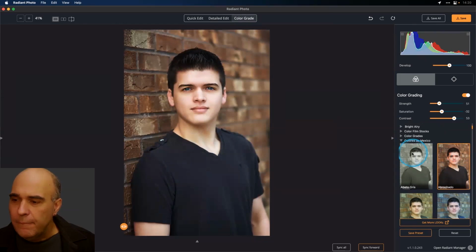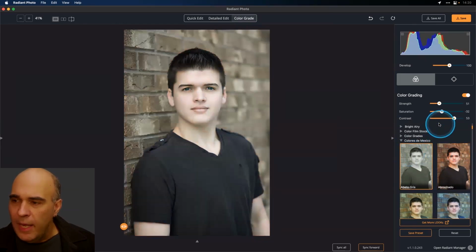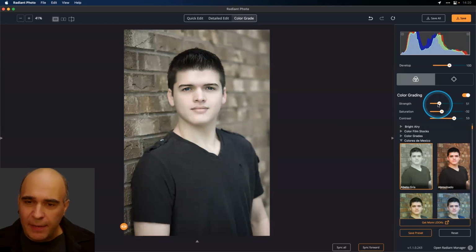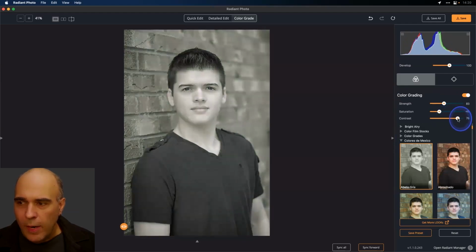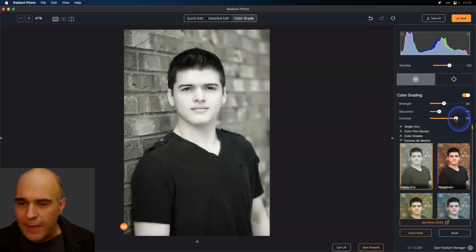So here we go. If you're going to do black and white, you don't have to do it at 100%. Sometimes a low strength like this is kind of cool. Or leave it at 100, but go down to the saturation controls here, and you can play with that transformation. See? And maybe you want lower contrast or higher contrast, right? And so you can see how that's transforming things.